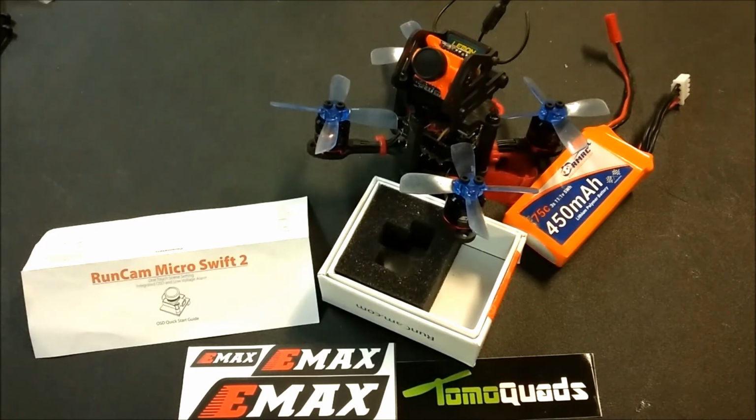We're going to have the Tomoquads Micro 2 coming up here next. And then after that, we're going to do a review of the Runcam Split. And then we're going to use the Runcam Split in a new Tomoquads build, the Punisher. So that's what's coming up here in the next month. The Punisher will probably be towards the latter part of September.